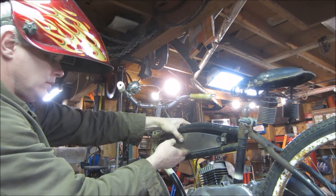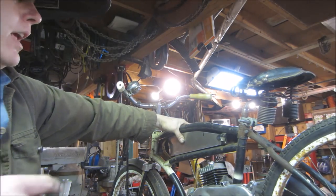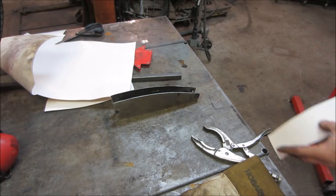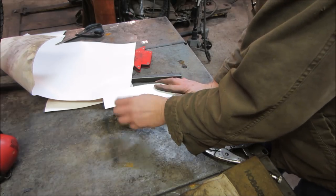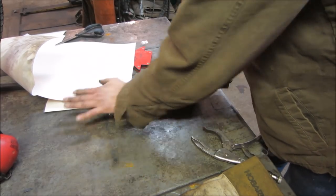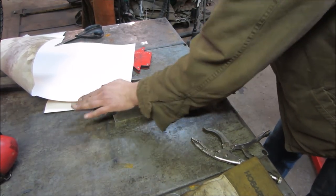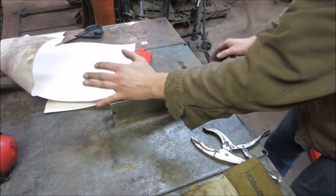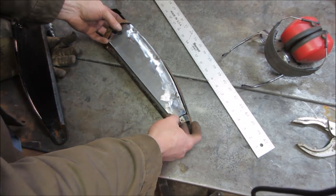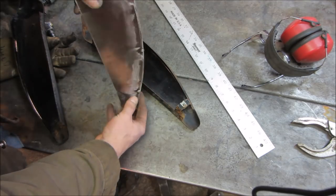That should be fine. Well, on the small side, but I'd rather have it that way, because as you build on anything, it grows and grows. So this is going to get larger on the outside when I do the outside lip. So I kind of stuck that back in there. We got that ground and tacked.